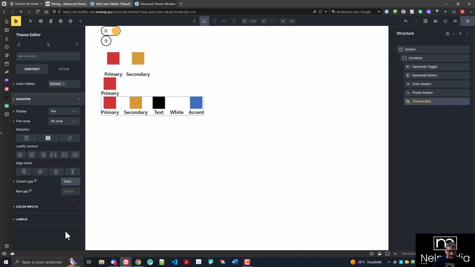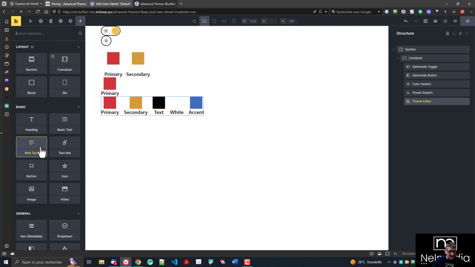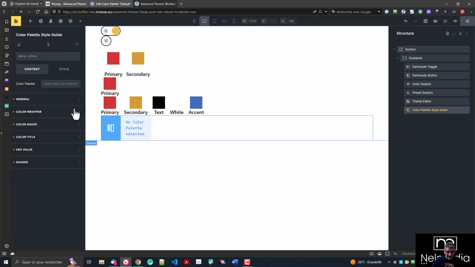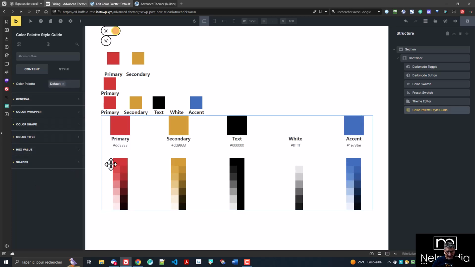Here we go. So this is just useful. Of course, this is not the main topic of Advanced Themer, but anyway, the color palette here. So let's use the default one again. And now you have also all the different shades that you can control, show shades or not. So you can show the shades.